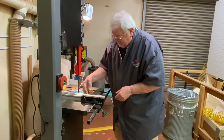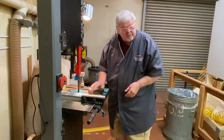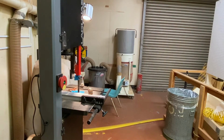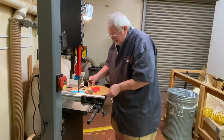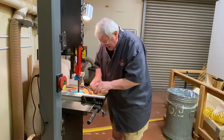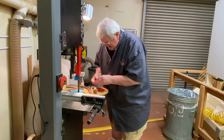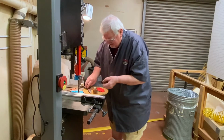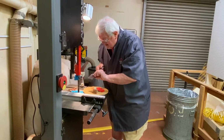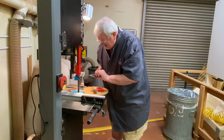And I'll just do that with a pair of scissors. I'm going to come right over here with my scissors. And my piece, there's my scissors and the pieces of veneer. I said I want a black down here, and I could actually trace this out with a pencil and then cut it, but it's not necessary.